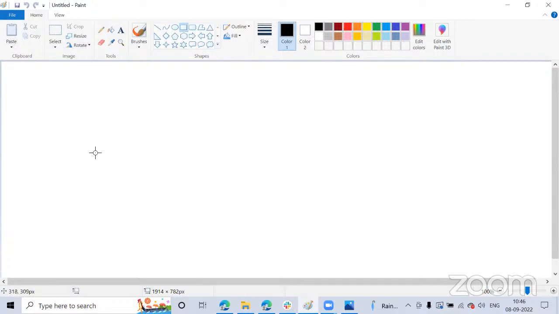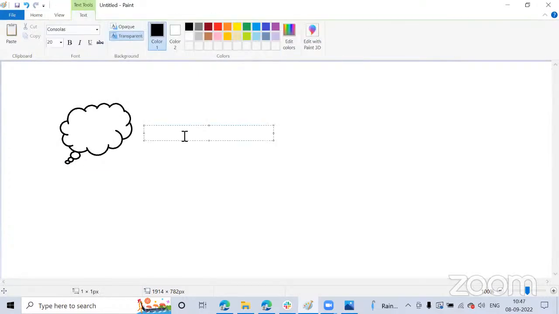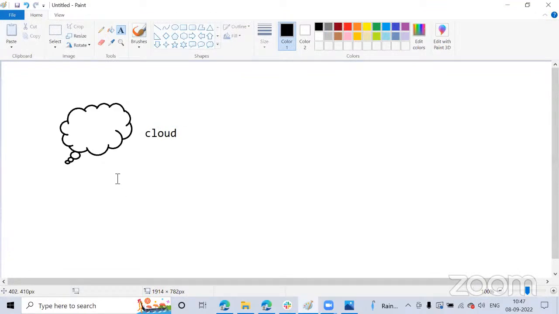But before that, we need to know what cloud is and why cloud is becoming so famous right now. In my terms, cloud is nothing but a shopping mall for me.